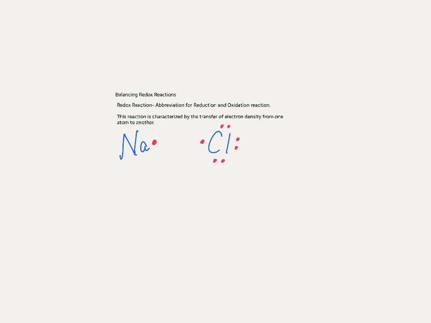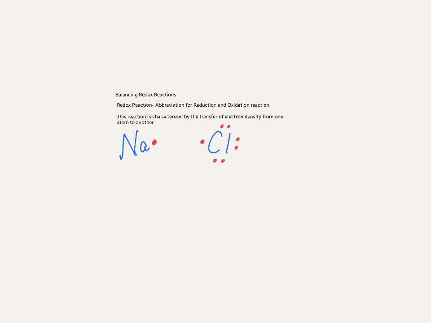Well, between these two, here's what's happening. The one that's going to have the higher electron density, obviously in this case, is going to be the chlorine, this one right here. This guy has a higher electron density because it has more electrons. So this is what we're talking about, electron density. Now, when we're talking about transferring electron density, what we're saying is that an atom here or here is going to transfer its electrons either this way or this way.